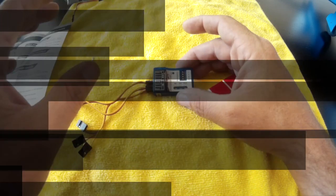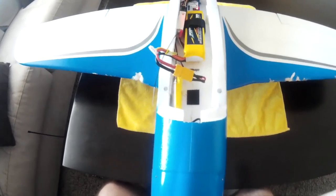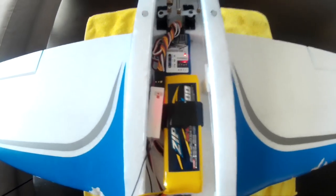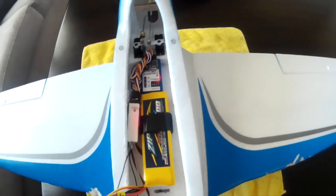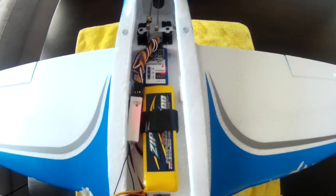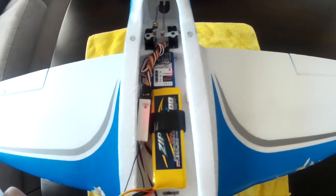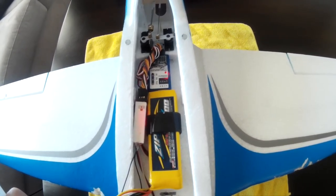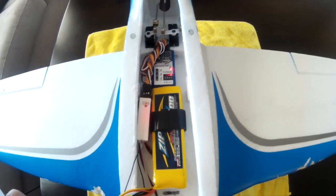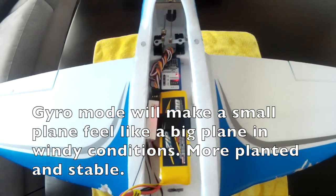Here's the airplane with the gyro stabilizer installed. When I powered the plane on it did a little elevator dance to confirm the unit is initialized. The LED is blinking quickly, which means it's in promotion mode. Promotion mode does attitude locking for roll, pitch, and yaw — if I put it in a bank it should hold that bank, unlike beginner mode which returns to center when you release the sticks. Expert mode is simple gyro and anti-wind correction.